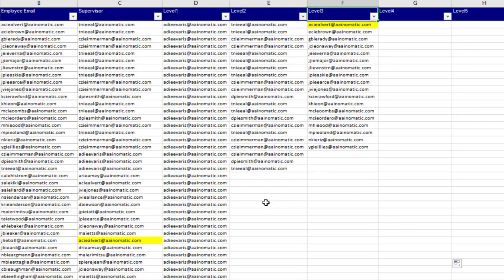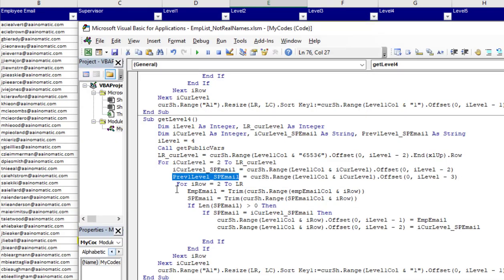But as demonstrated manually, we need the level 2 to tie 1, 2, 3, and so on. So we need level 2 right here. What we did was add a variable here, previous 1 level supervisor email. Previous 1 level is the one to the left. We take I level, which is 4 minus 3 equal 1. We only need to move over 1 to get previous 1 level. For practical purposes, I declare it up here. And now that we have the current I level supervisor, we also know the one prior.